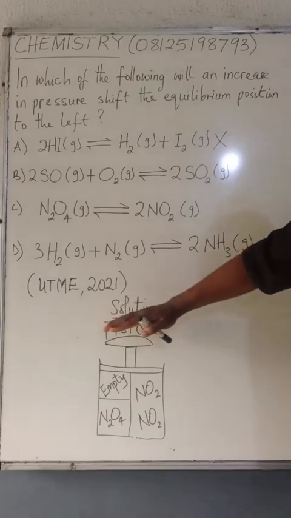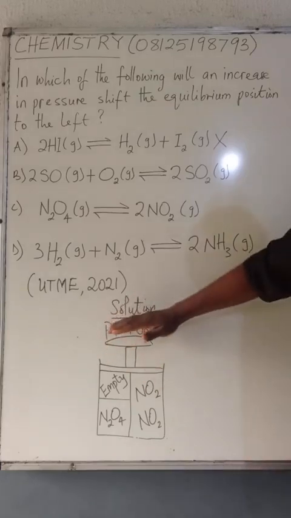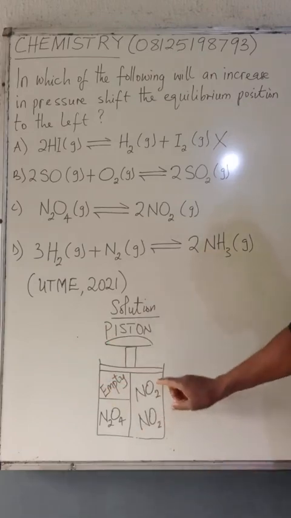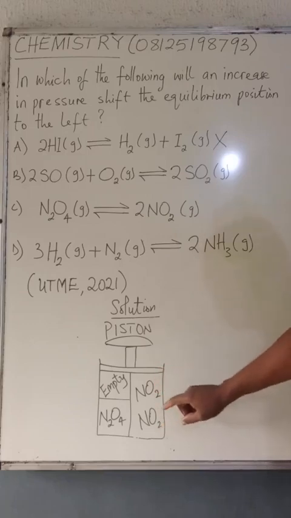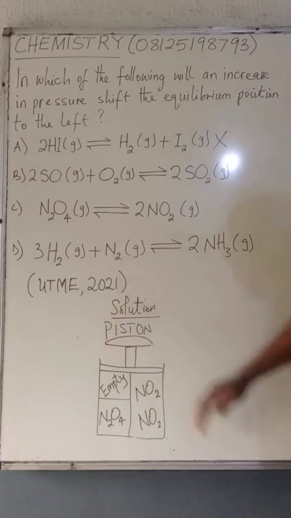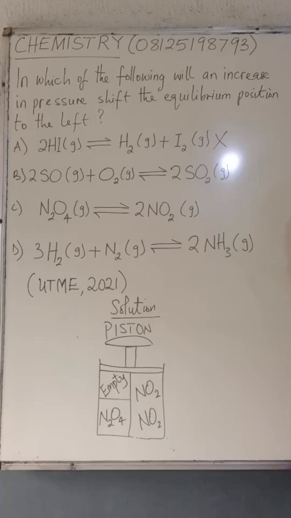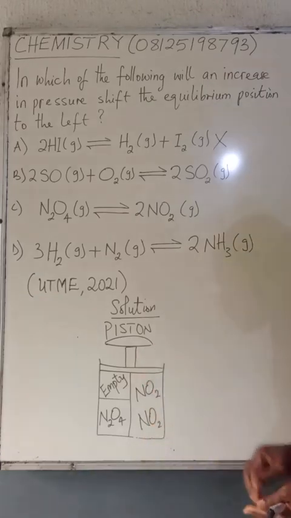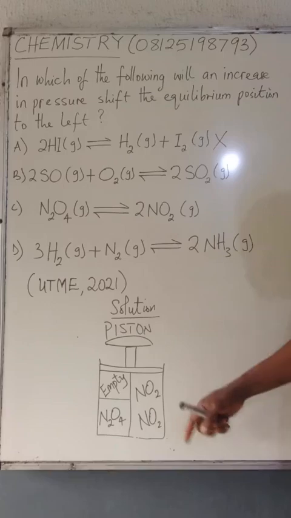So when you are pushing down the piston, this part is empty while this side is occupied. 2 times the volume of NO2 is 2 times the volume of N2O4. So when you are pushing down the piston, which species will the piston meet first? NO2. And when it meets them first, what will happen? It starts pushing them, it starts crowding them together. And when it starts crowding them, they will hit one another more often. And when they hit one another more often, the reaction will start.